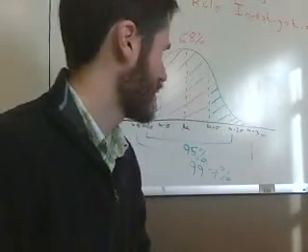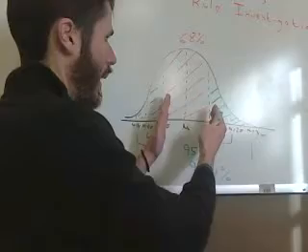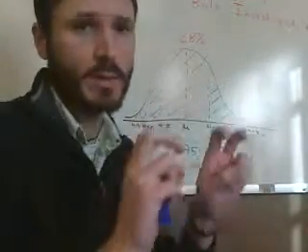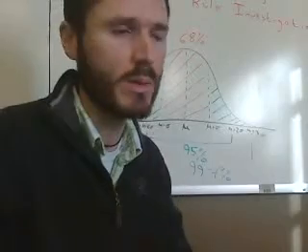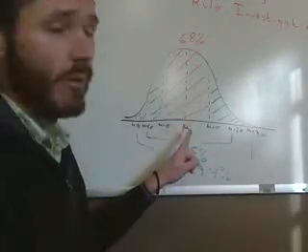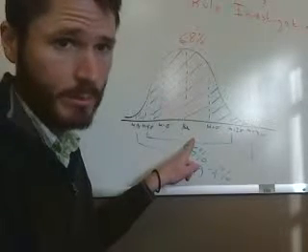Okay? So what does this mean? It means that the further and further we go out, the less and less data we're going to have. The more odd, the more abnormal our data is going to be. Like if you think about height, the average height of somebody is probably about 5'7" across all the world, men and women.